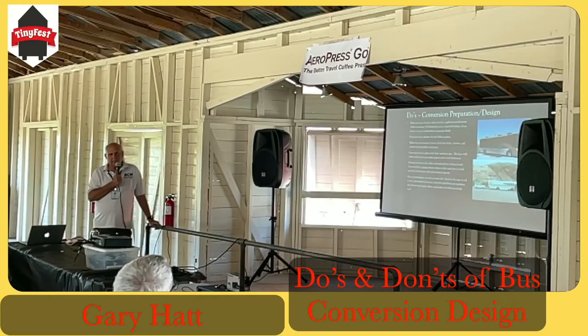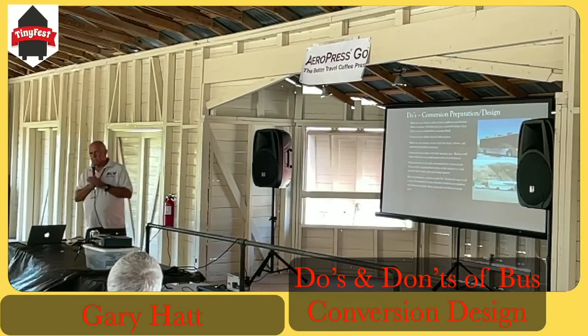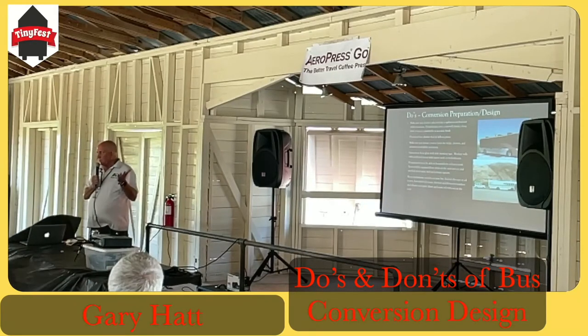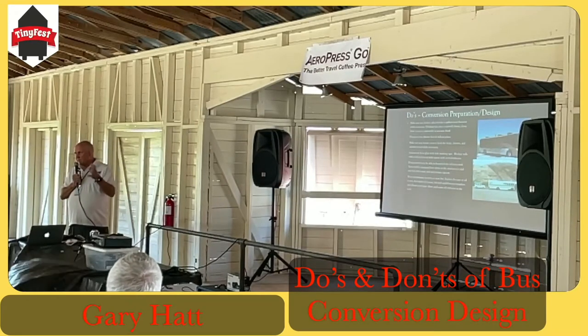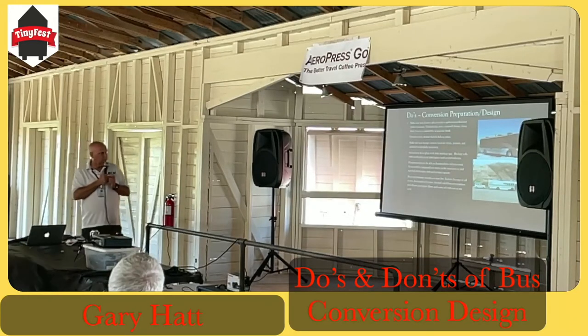You need to design a way to keep your latches closed. And the refrigerator, if you've got a domestic refrigerator, like in a house, that door can fly open. I had a door fly open once and it broke the hinges off and then it created a new mess, you know. The hinges aren't that rugged, so I bought new hinges to put it back on. But if there's a way to latch it closed, that prevents that from happening. I've got latches on mine. They're just manual latches. So that's always a good idea.